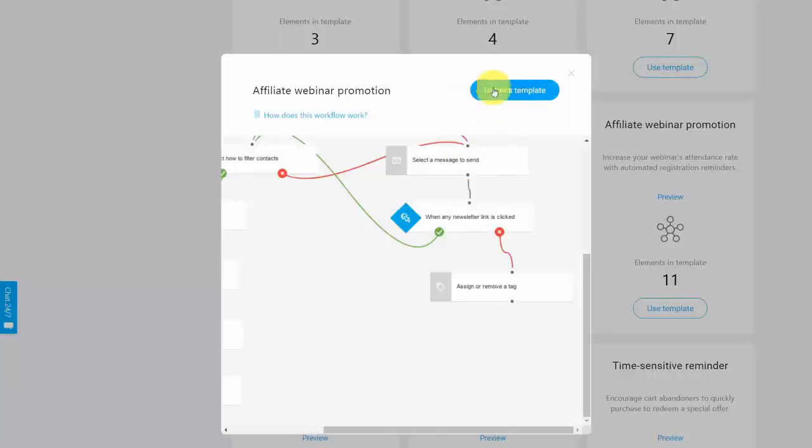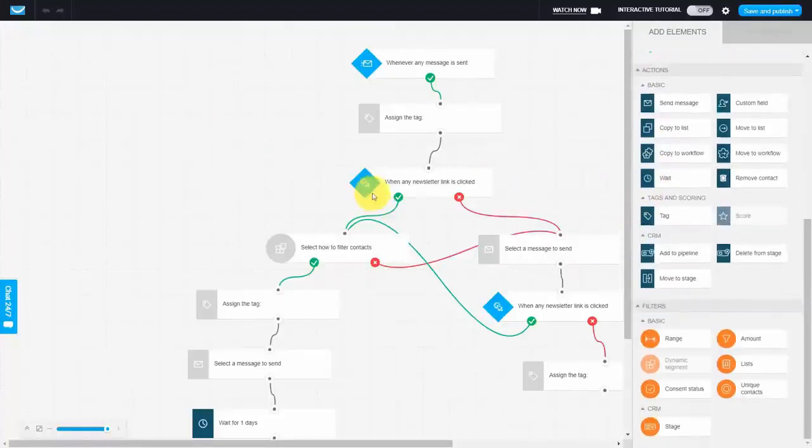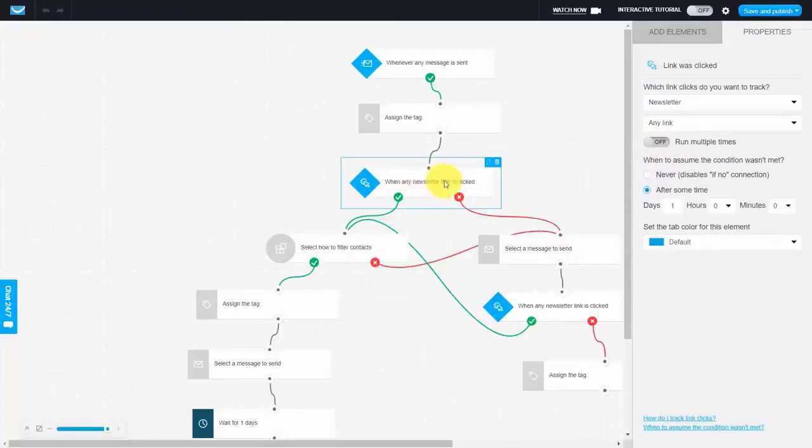And so what you'll do is you'll click use this template. And of course, you can do that for any of the templates, but we're going to use this one as an example. GetResponse will add this template to your workflow. And of course, you can save this workflow by going to the right side menu and then just clicking save. So some of these features will be easier to manipulate once you've gone through the entire workflow system and determine what the conditions, the actions, and the filters actually do. However, we can make any changes to any of these workflows that we want just by clicking on top of the particular element and then making the changes as we see fit.